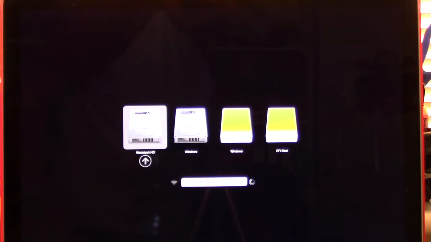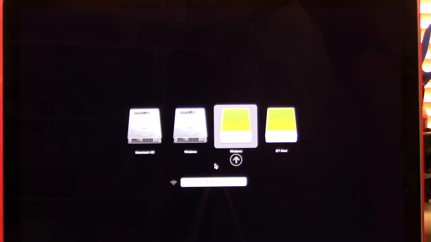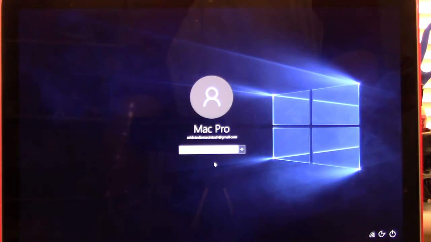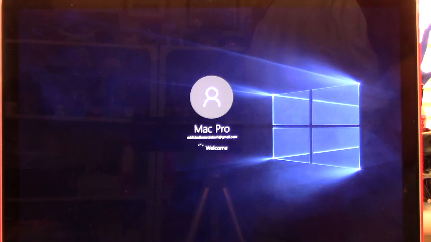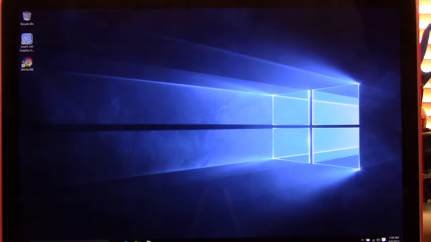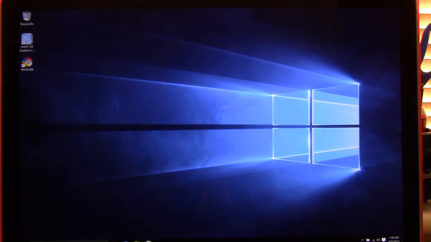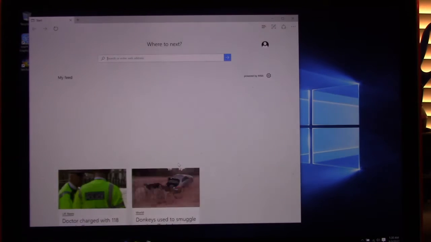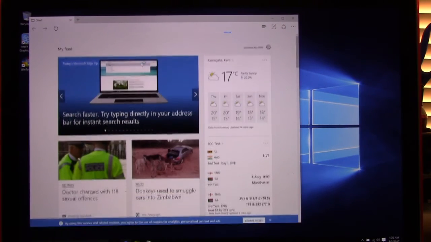I will now reboot the MacBook Pro, and again, by holding the Alt key I will choose to boot from the Windows partition on the USB SanDisk stick. Yes, you guessed it. I installed a bootable Windows 10 partition on the USB SanDisk stick and it works like a charm. I can browse the internet and do whatever I please at the Windows 10 environment.